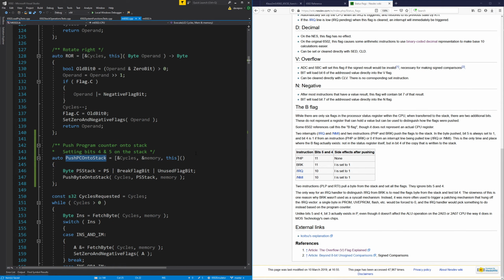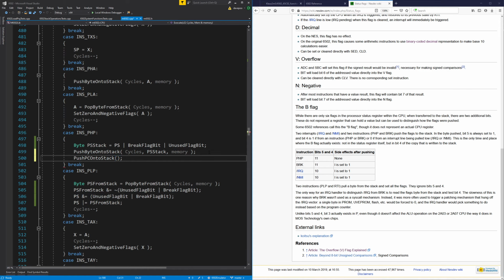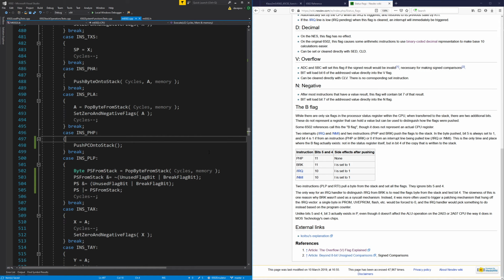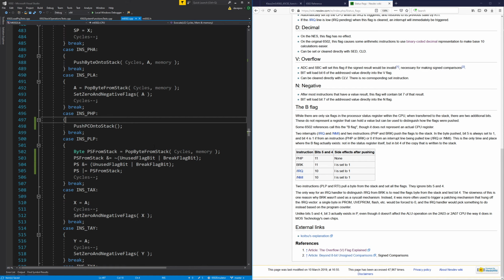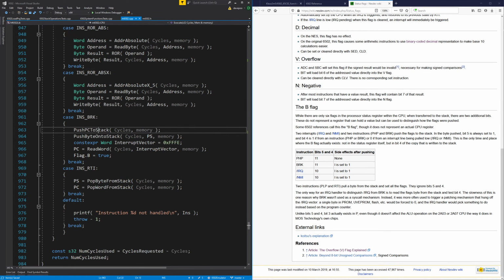So, right, break flag. We can swap this out in here. That's all we want in that bit. And we've done a little bit of refactoring. Probably might have to refactor that in a minute, but we're not doing that yet. And then down here in break, oh, we already had, oh, push process. Oh, I called it PC again.